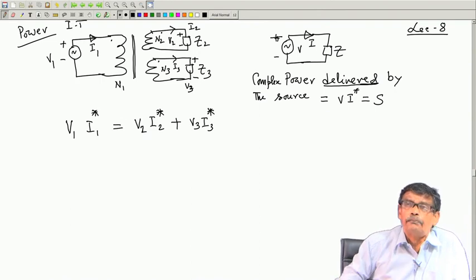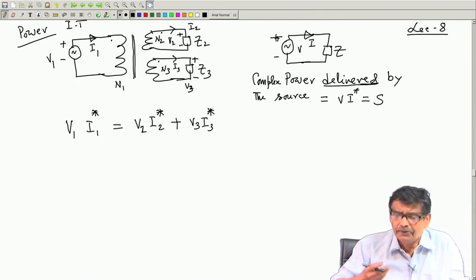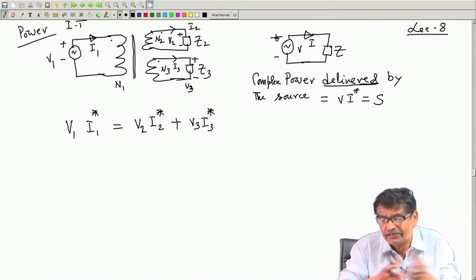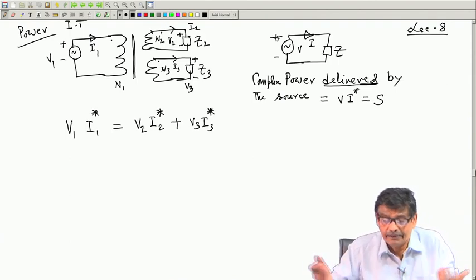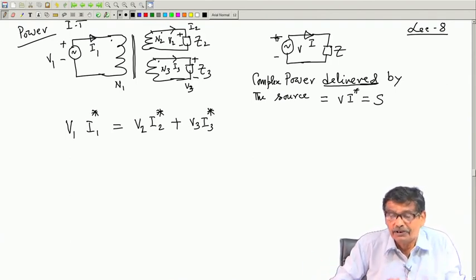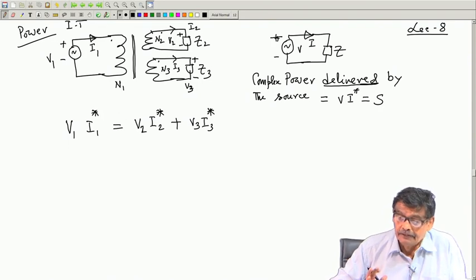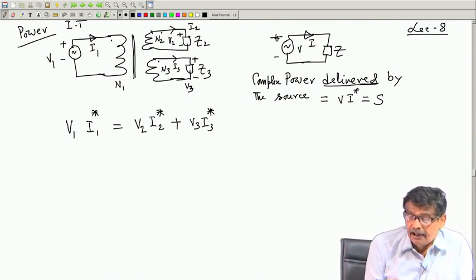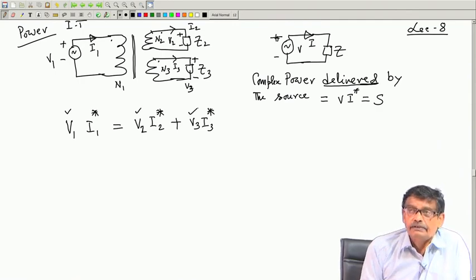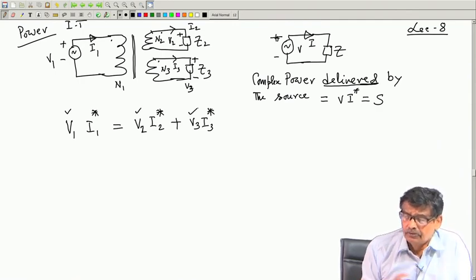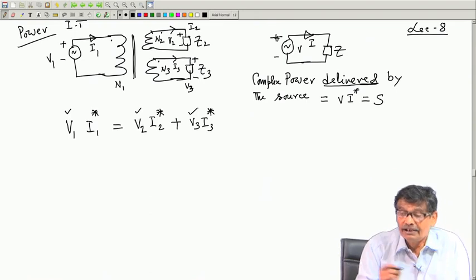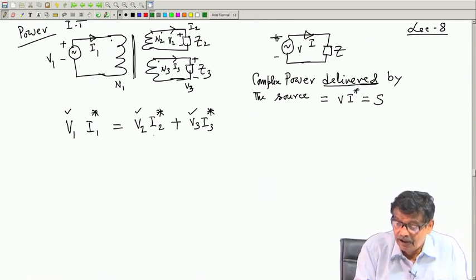It has to be from power balance. Even if you do not go into the complexity of the transformer, how flux remains same, this has to be true, if it works like that. So, in this case I know V 1, V 2 and V 3, because the number of turns are known, those voltages are known. What else do I know? I know I 2, I know I 3.